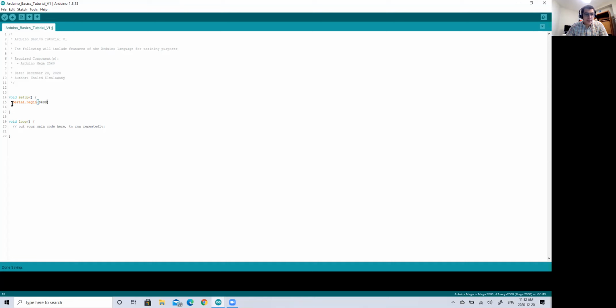So the number itself may not make sense. It's just, as the name implies, the baud rate. But what should make sense to you is that 9600 is the default number. Most, if not all, Arduino microcontrollers work with 9600. Some microcontrollers would work with less and some work with more, but 9600 is the default setting that you have here.